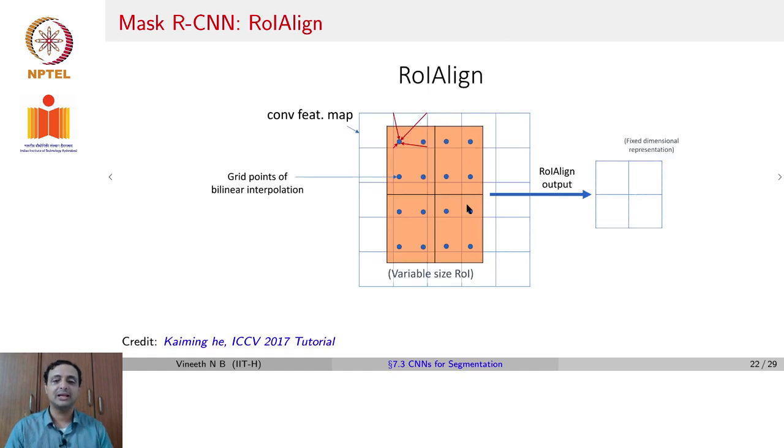So the way ROI Align does it is when you convert your object proposals to locations on your feature map, if the location turns out to be in between a few pixels on your feature map, then you perform bilinear interpolation of the pixels around it, and then you get your specific pixel value at that specific point pointed by the object proposal, and that is what is then pooled to get your fixed-dimensional representation that goes to later layers of your Faster RCNN architecture.